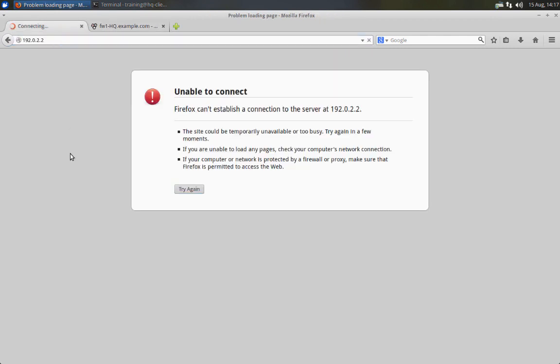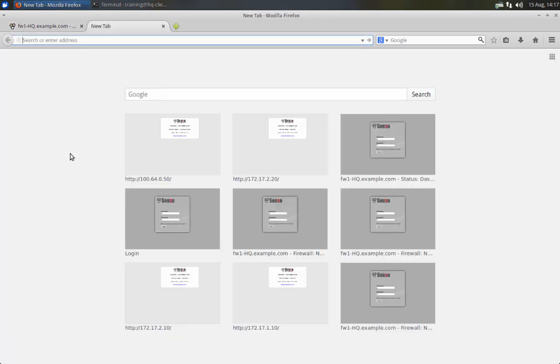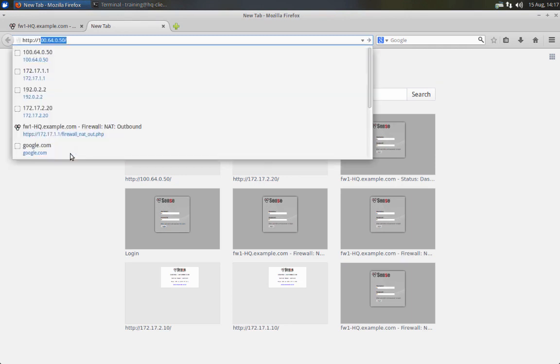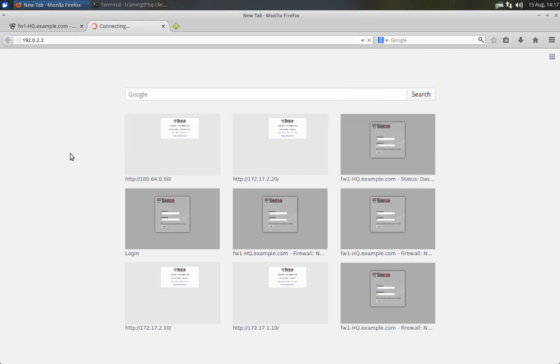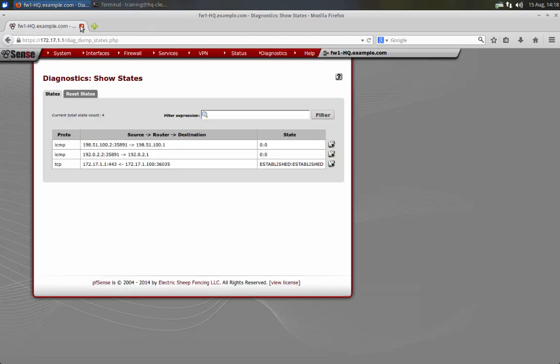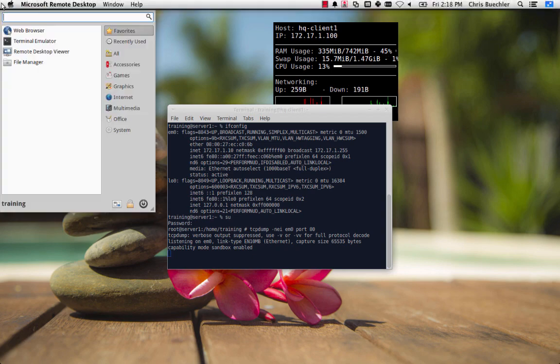And now if we go back to here, close down the browser just to force it to get a new TCP connection going.